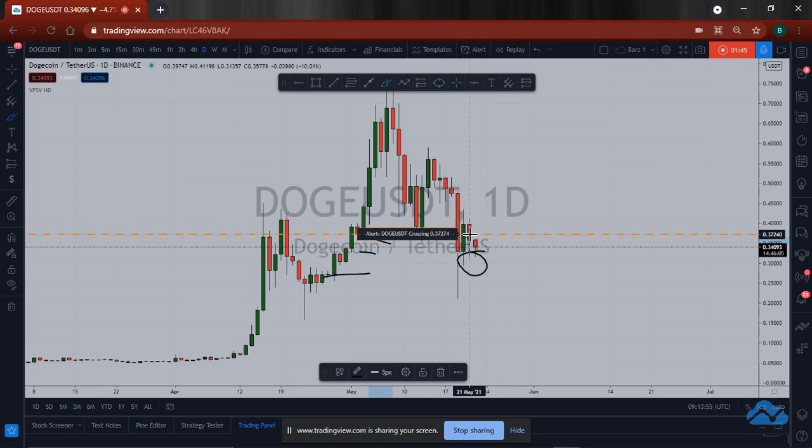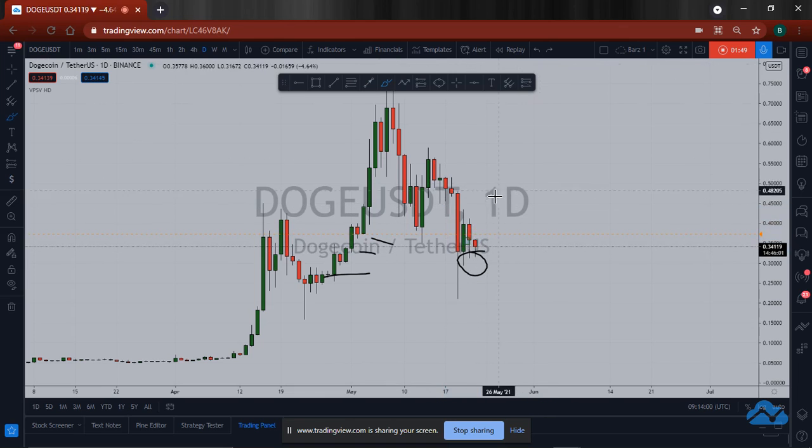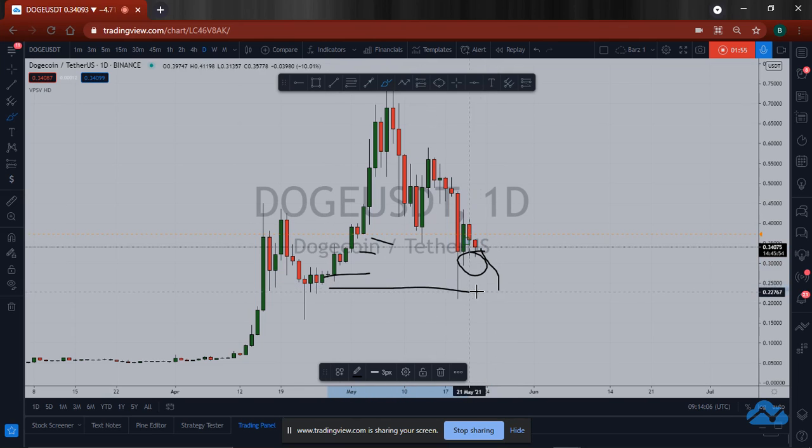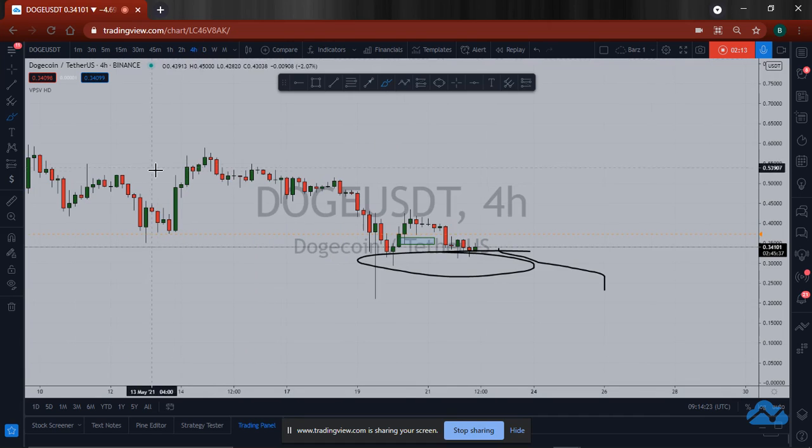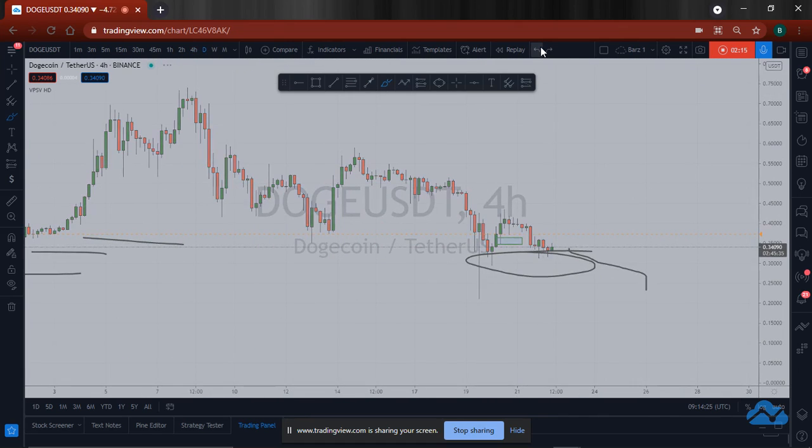Since we had a bearish candle yesterday, we could expect today to continue further to the downside, coming further inside this level of demand that we have here. However, if price fails to continue to the downside, we could see a reversal back to the upside from this point. So let's head over to the 4-hour time frame. Let's see what we have from price action.